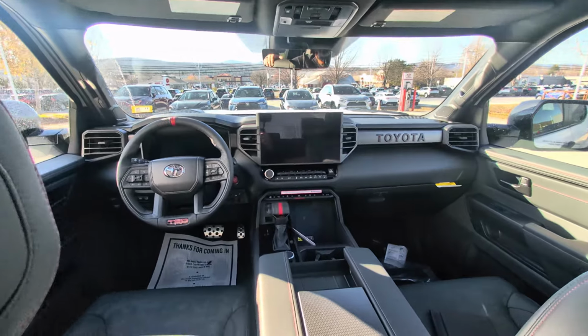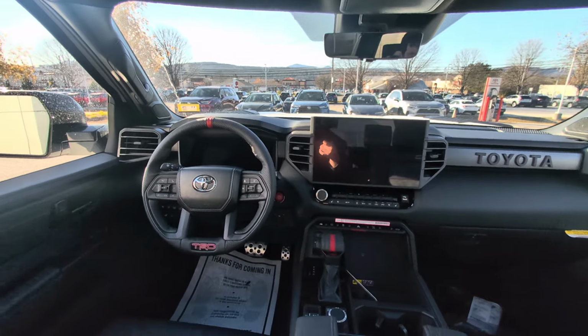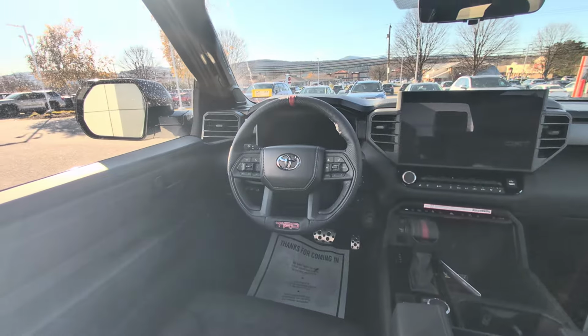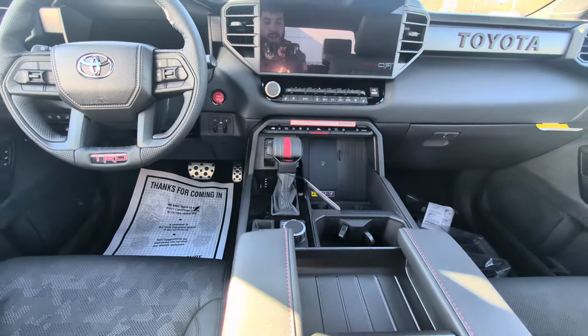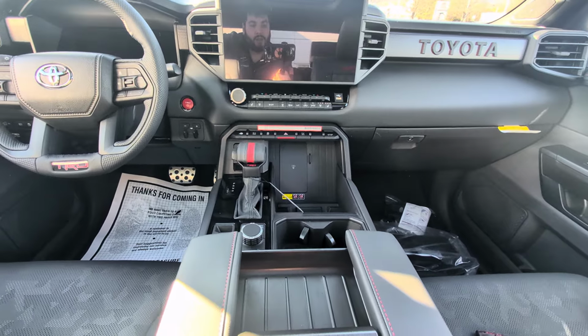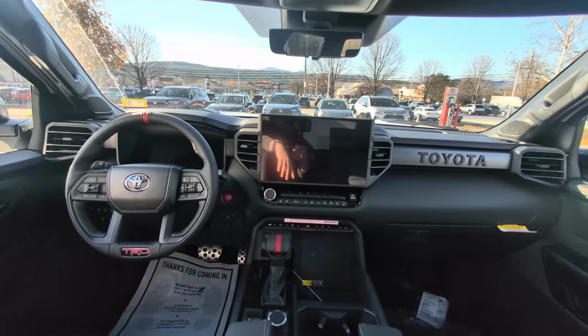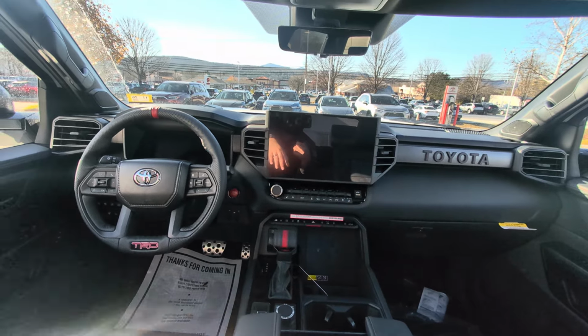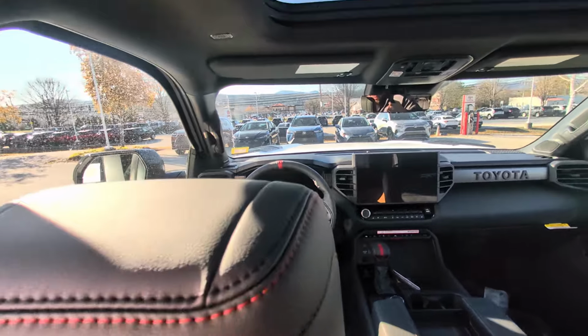And then from the back here, you can see that Toyota's kind of kept this rugged design language throughout. You have a TRD steering wheel with a red stitch up front, so you know which way is centered. That same red stitch is on the gear selector lever. Then you have a wireless charging area right there, and that huge display, which is going to have wireless Apple CarPlay and Android Auto. But here, let's hop up front now, take a look at some of the tech and the interior.